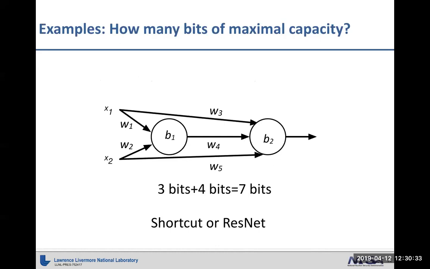We explain ResNet by saying, well, guess what's interesting here? This is 3 bits again, nothing new. Now we go here and say it's one output, but there's 2 bits coming as input from somewhere completely different. That means this thing basically makes an informed decision, right? It's basically looking at the 2 bits coming from the input and another bit that has been processed by another neuron. Perfect, informed decisions are the best. What this means is we get 7 bits capacity despite the fact that we actually have them stacked.